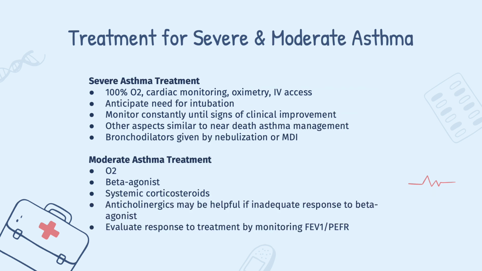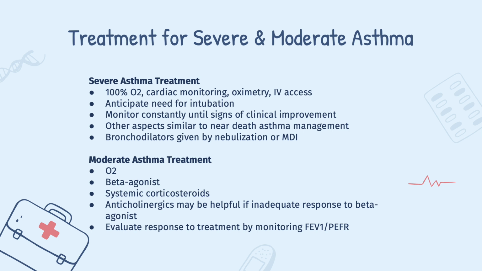So our treatment for severe and moderate asthma. With severe, again, they're getting oxygen, cardiac monitoring, pulse ox, IV access. This is the time to be anticipating the need for intubation, constantly monitoring for any signs of clinical improvement or worsening. Other aspects are similar to near-death asthma management, so our bronchodilators by neb.